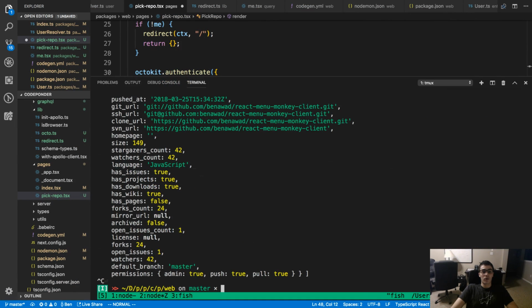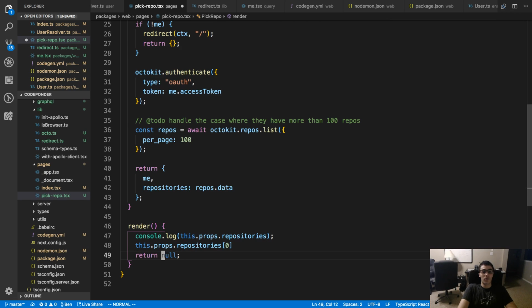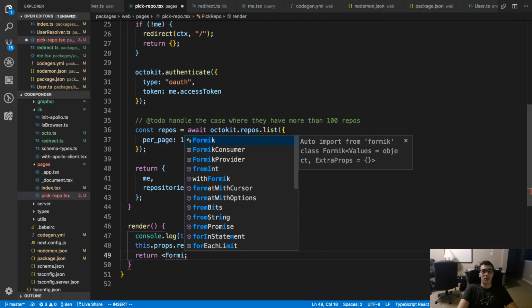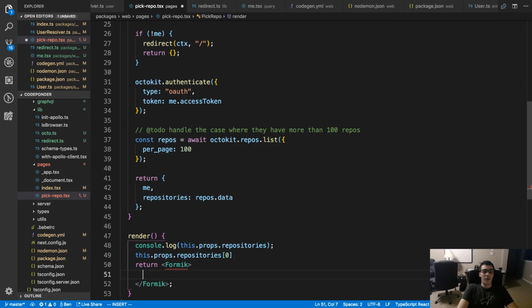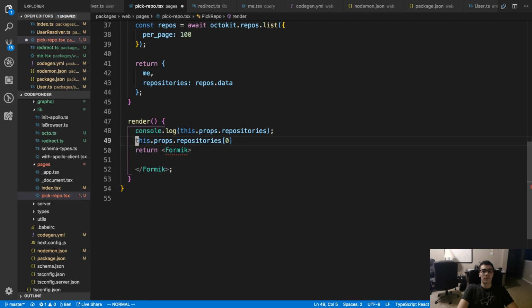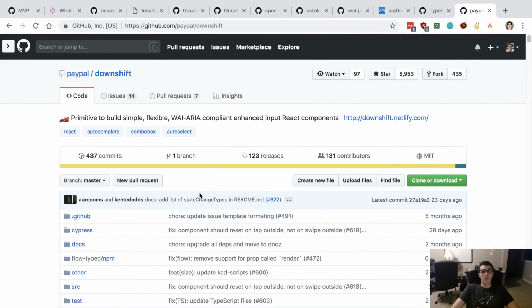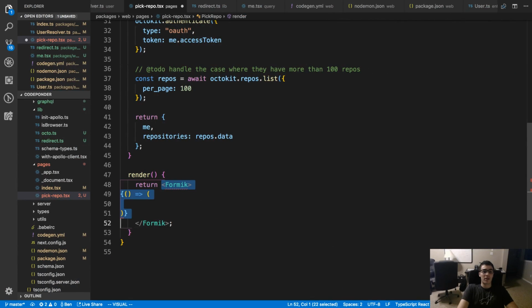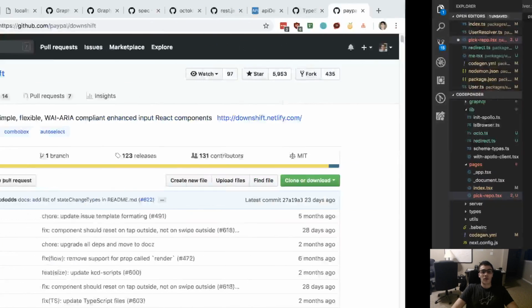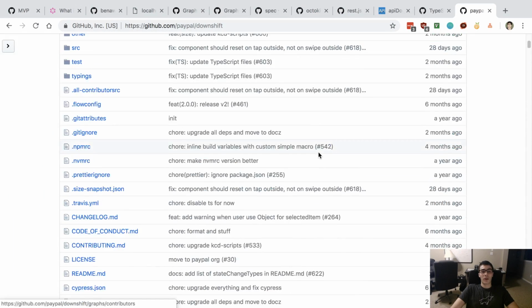And I'm just going to control C this because we don't need it to request a whole bunch of times while I write out the form. And you know what? A Formik form actually may be just overkill because we're going to have a single field. Let's just actually just do a single Downshift element.